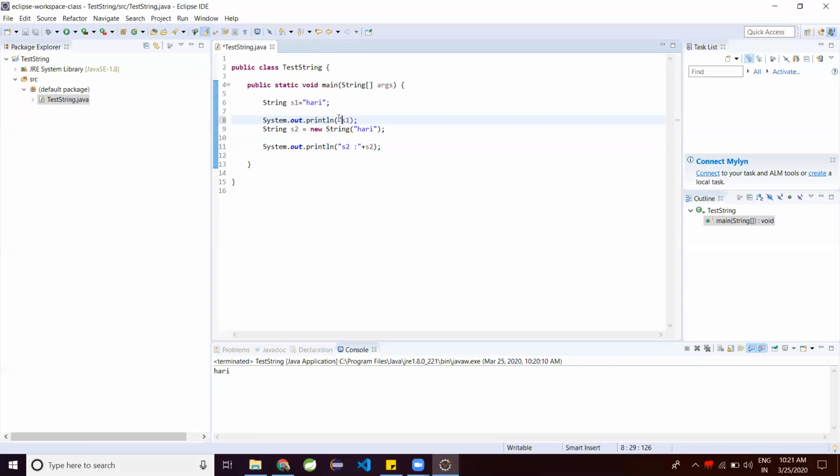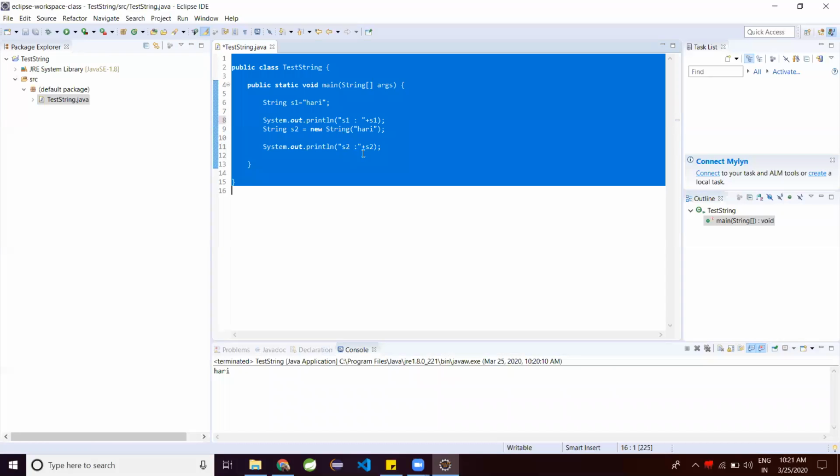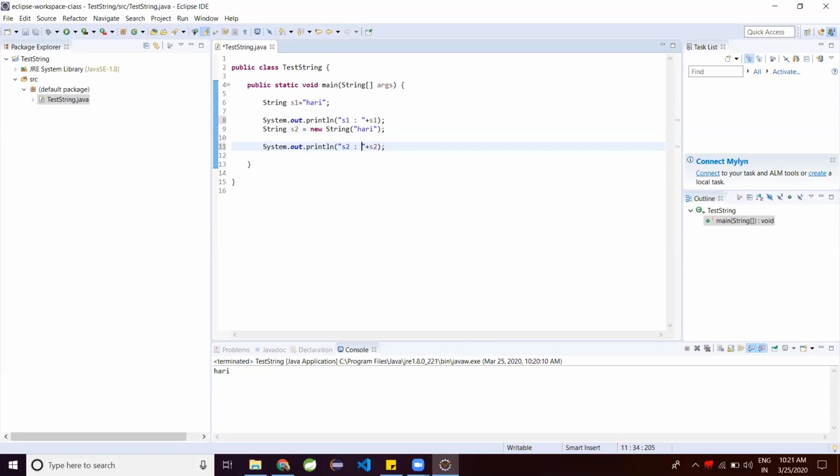Here also, same, do like this. You're getting what I'm doing, right? Run it. So s1 has Hari, and s2 also has Hari.